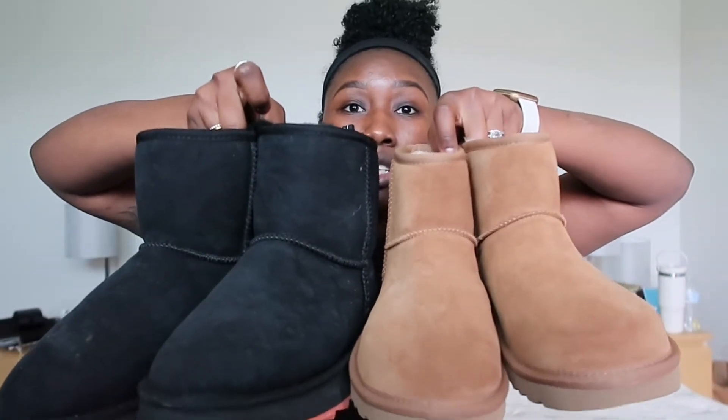Lastly, I got these from Emu Australia as well. I actually reached out to them to collaborate after I fell in love with the other Emu Australians, and they were nice enough to send these over. These ones are a little bit higher — just a tad bit higher than the other pair — and they're black. I really like having a black version, like I said with my Ugg slippers, because it does snow up here. I love the traction these have at the bottom — a little bit more of a grip. They're super cute and I really like the pop of orange.